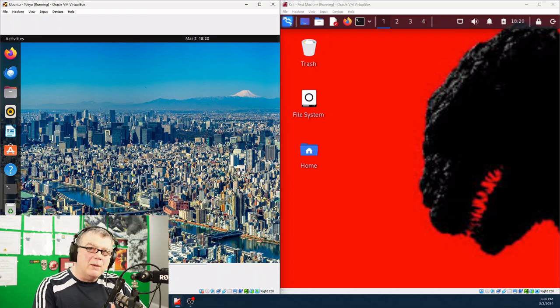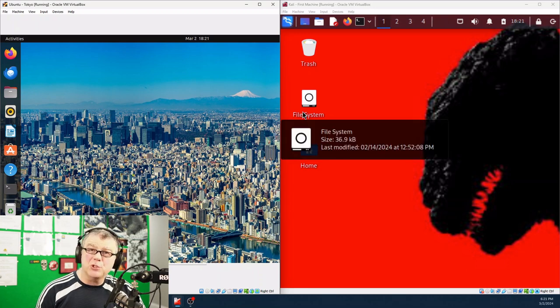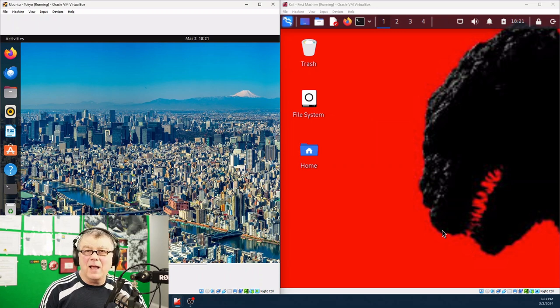As I'm going back and forth between the two screens, on my left-hand side we have Tokyo, a beautiful city, huge, massive. I'm pretty sure it's the world's largest city by population, with something like 36 million people. This is just an Ubuntu machine. On my right side in red, I have Godzilla.